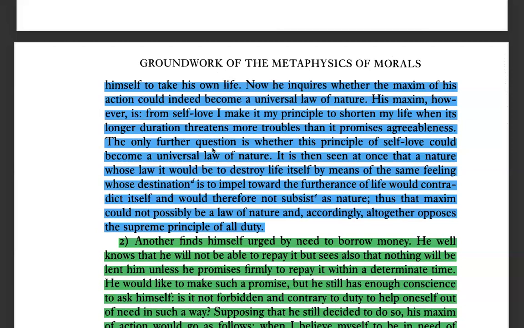Kant's method in applying the categorical imperative is easily identified in this first example, as is the sense in which his deontological ethics is rational, formalistic, unconditional, and free of any empirical impurities. The procedure is to first identify the maxim or ethical rule of guidance that a moral agent is considering as justifying a contemplated action. In this case, the act under review is committing suicide, and the relevant moral maxim, at least as Kant characterizes it in this instance, is to shorten one's life when its continued duration threatens more evil than it promises satisfaction.